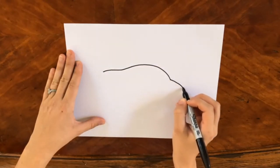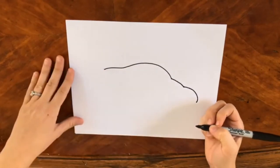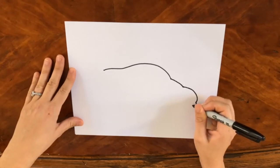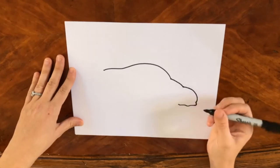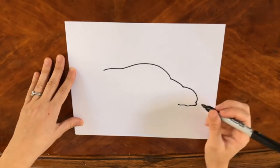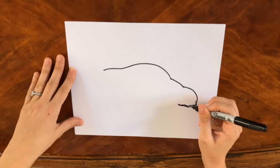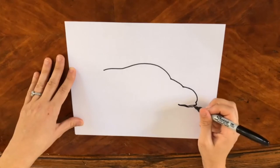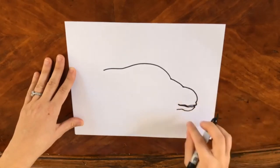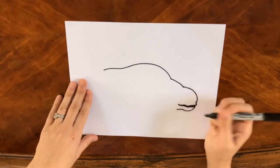It's basically just a series of humps here, just kind of four bumps right along. And we're gonna go ahead and do one small one there for his mouth. It's gonna curve up there at the very end because he's a happy guy. And then we're gonna have it come back, following the line we just drew, stopping a little short of the first bump, have it come around. Then we're gonna do his chin right there. We're gonna connect these two lines and fill in his mouth.